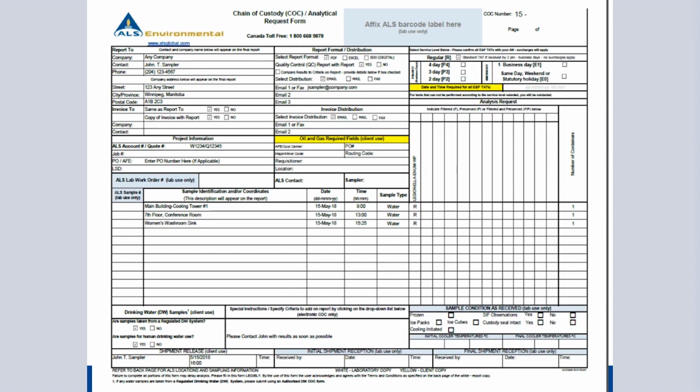It's also important to include all the people within your organization to whom this information may be relevant. Due to our client confidentiality protocols, work in progress as well as sample results can only be discussed with those people whose name appears on the chain of custody or whose names are associated with the account. If someone else calls to inquire about a particular submission, the lab cannot and will not disclose any information to those people that aren't listed in either of these locations, unless we receive specific permission in writing that we're allowed to do so.